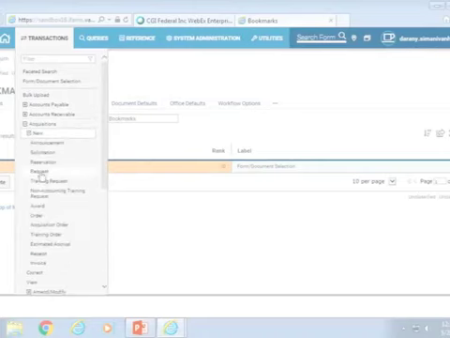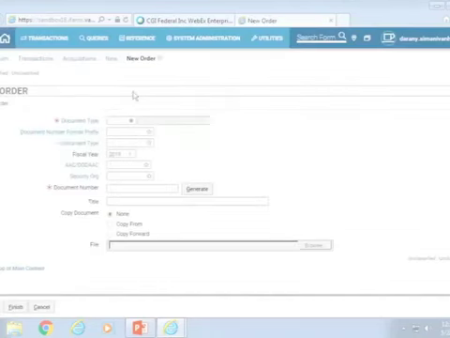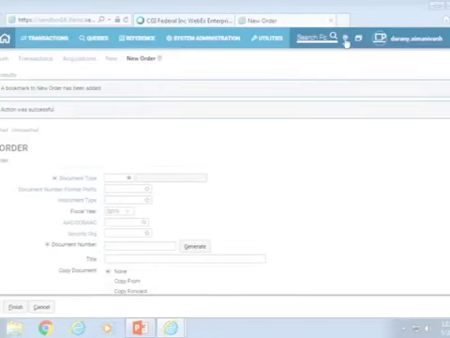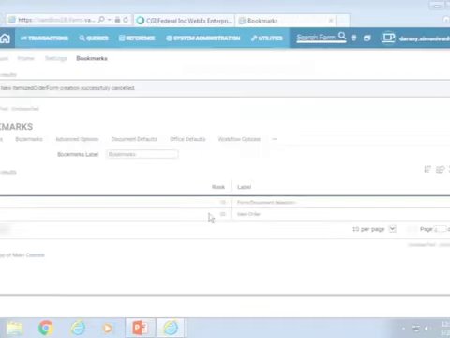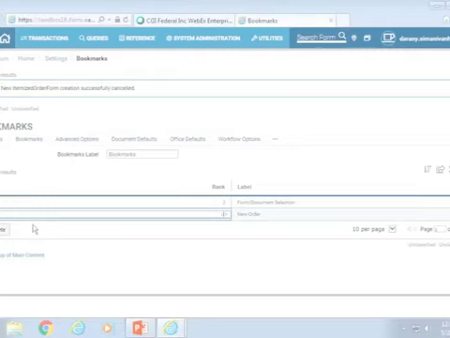Went to new order, bookmark this page here, went back to bookmarks, and I wanted to organize how I wanted to see the ranking. So if I wanted new order to show up in front of form documents, I would just go ahead and change the ranking. So I would do this as 2, and then new order as 1. And I would save that.